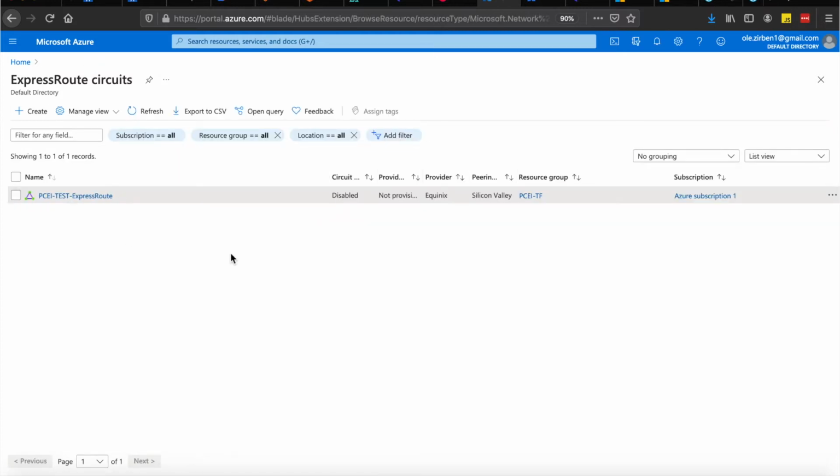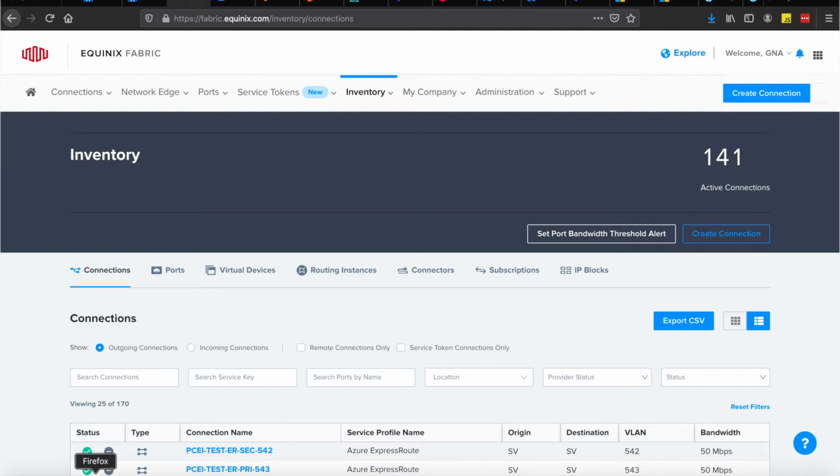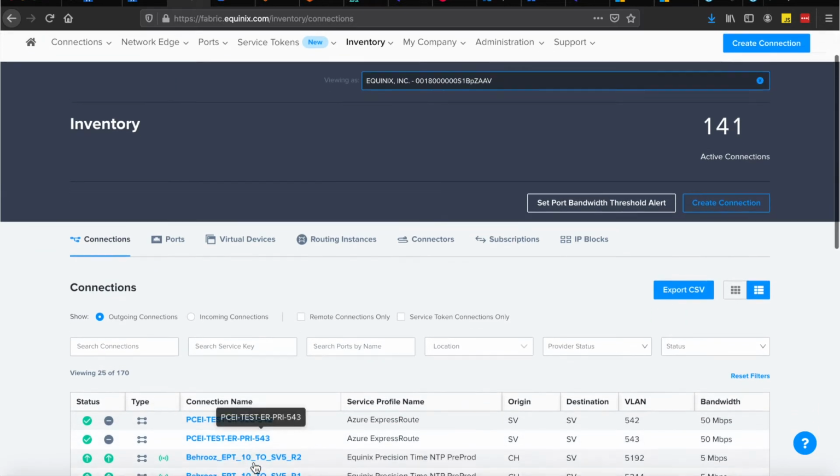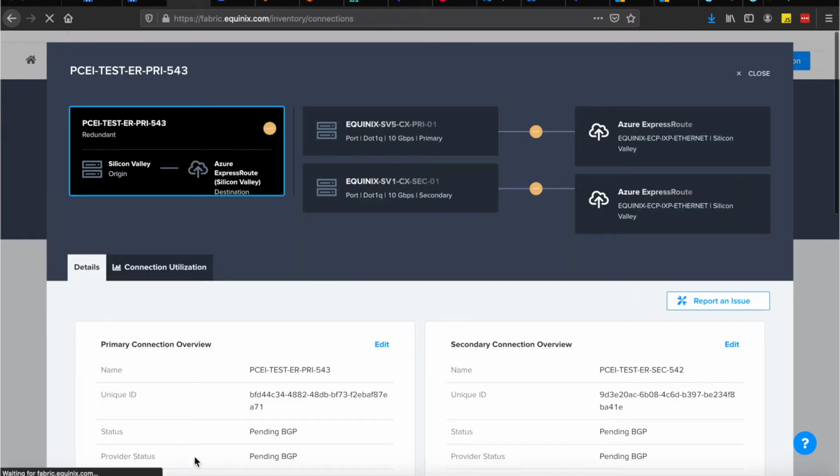So you see it's disabled, and we're going to go look at the Equinix customer portal to see if that connection is there. So you'll see at the bottom there, PCI test, VLAN 543. So that's the connection that has been created automatically inside the provider, and that's the layout.